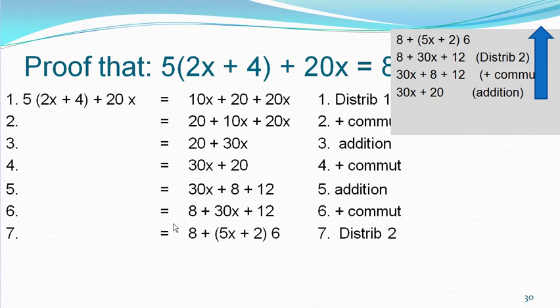So my step 6 is I change it into this 8 plus 30x plus 12. Here's where I change it into the 8 plus 30x plus 12. But the reason that I could go from here to here is the same reason I could go from up here down here, and that was because addition is commutative. So I put that there. And then my last step is I compute the right-hand side of my equation up here. It's hidden, but that's the right-hand side. And how do I get this? Well, I get this by going from here to here, which is the same reason I could go from here to here, distributive, right? So I put that down there.